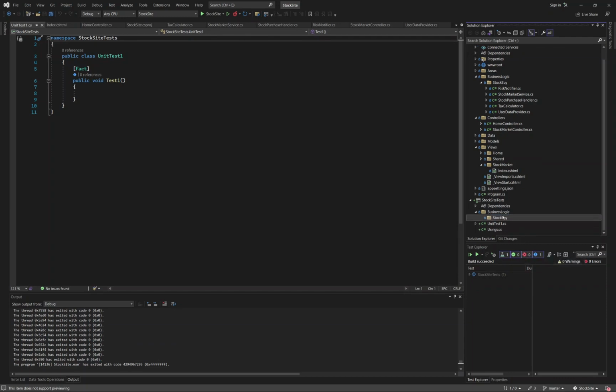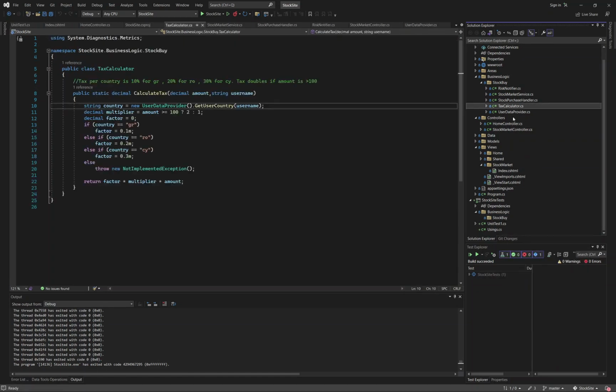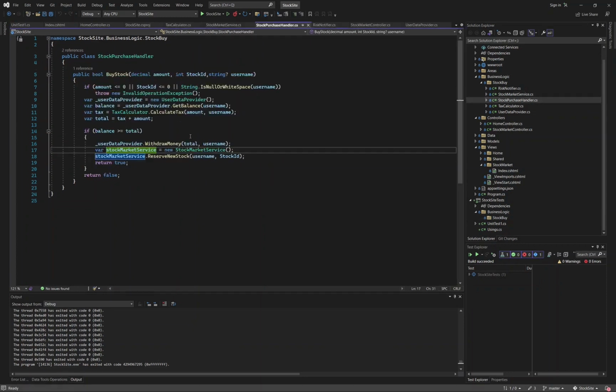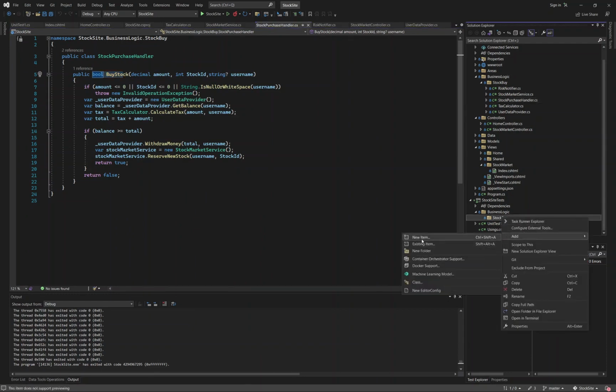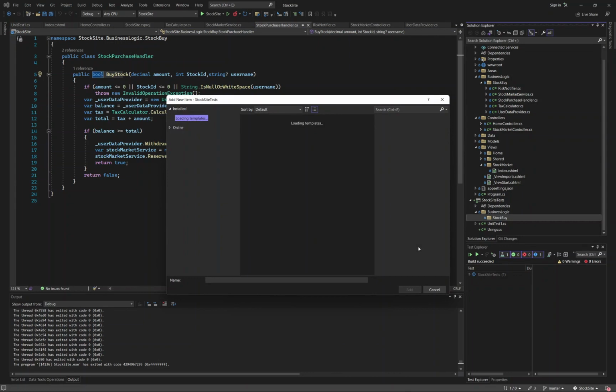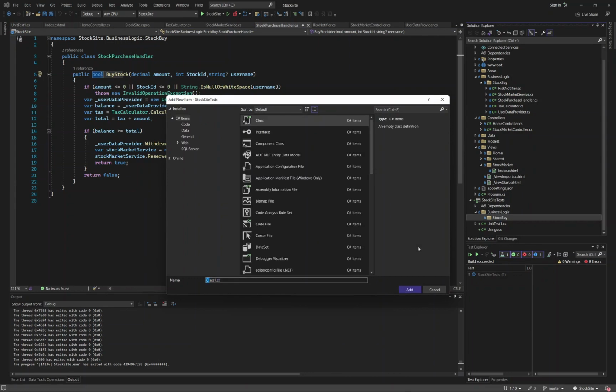Also following the same convention, the tests of a specific class need to have the same name as the class being tested. Since we're first going to test the StockPurchaseHandler and the BuyStock function, I'm going to add a new class named StockPurchaseHandlerTests. This is the convention: the same name of the class followed by Tests.